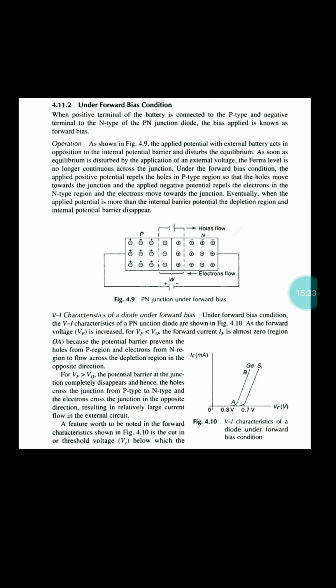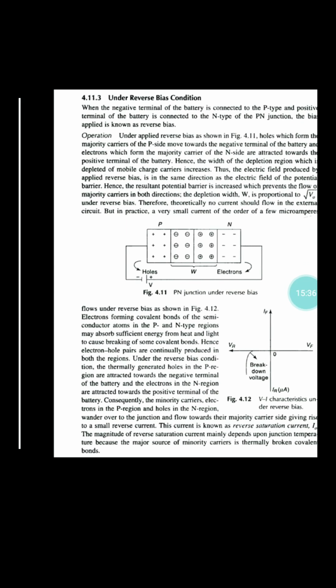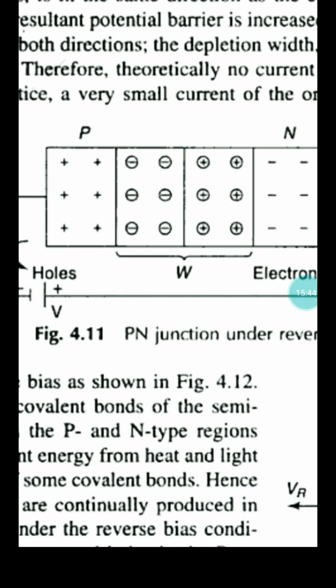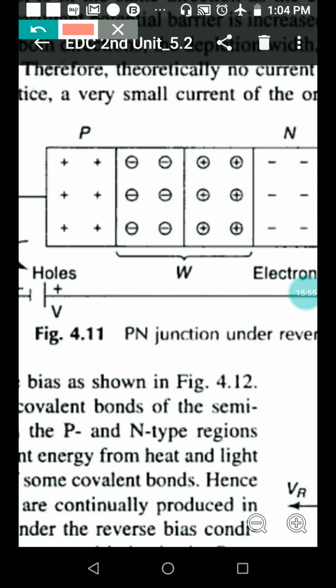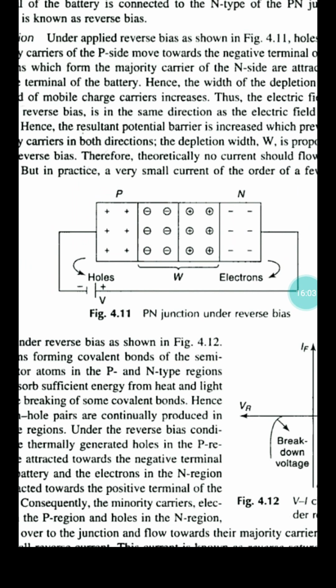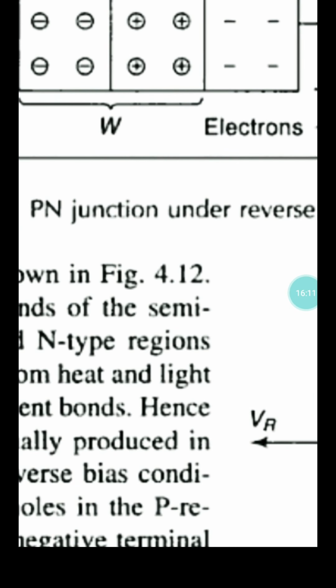In reverse bias, there is no conduction. Why is there no conduction? Because there is no further movement of charge carriers across the junction. When current conduction starts, charge carriers are trying to cross over the junction, and at that time only we can expect the current. In this condition, charge carriers are not trying to cross over the junction. That's why there is no conduction. In reverse bias, we get zero current.